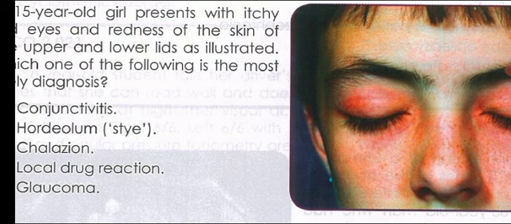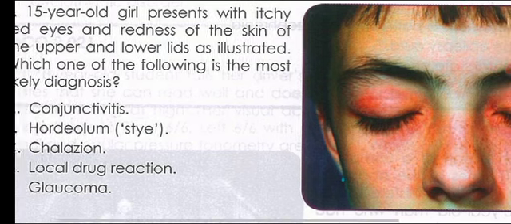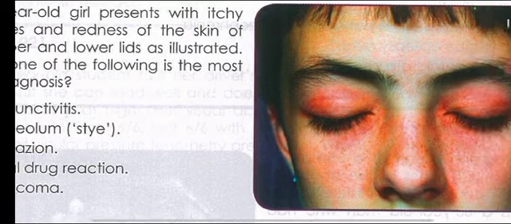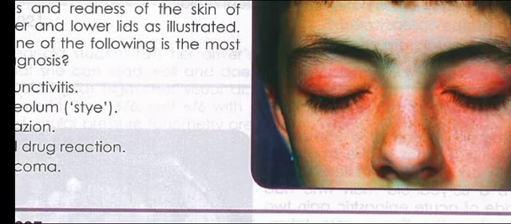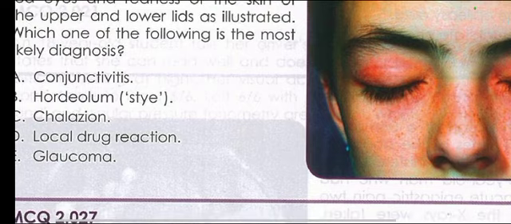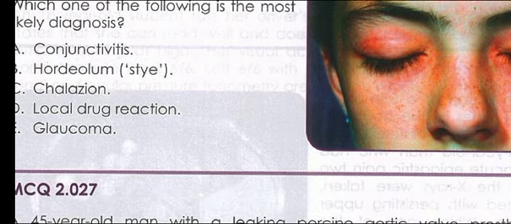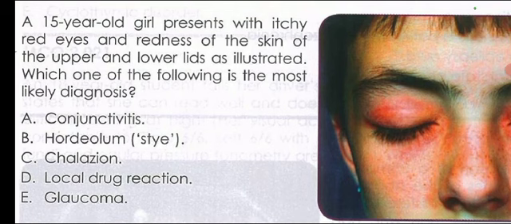So from this rash, we can say that this is most likely a local drug reaction, because conjunctivitis will not present with this type of rash. You can see the rashes are on the face, and hordeolum, chalazion, glaucoma will not be present like this. So this is most likely a local drug reaction.